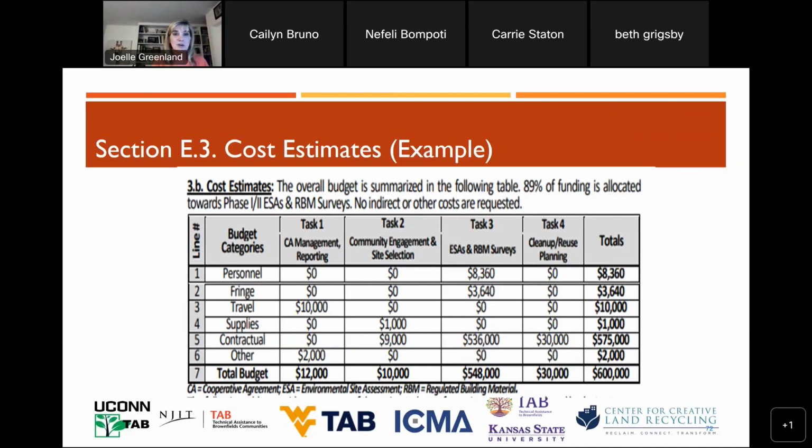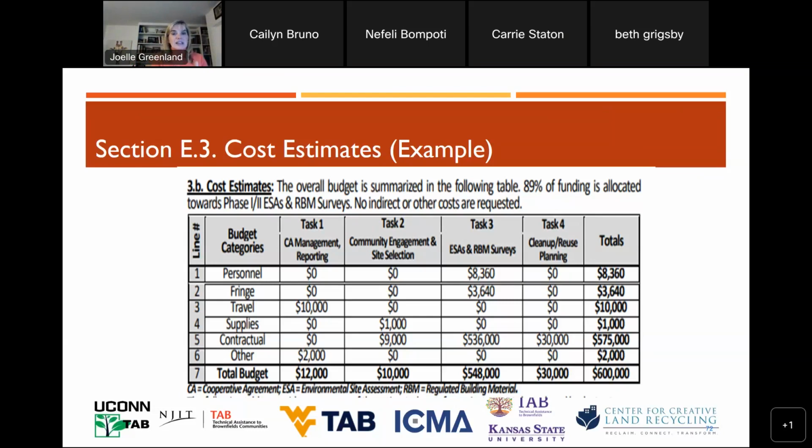And then make sure, I know Beth or Kaylin, we're all saying this, please make sure that your columns add up vertically, horizontally, and they make sense. If you're going to skip down and say a subtotal, make sure you bold that so it doesn't look like a bunch of numbers running all together and something is not supposed to be adding up, right? Just make that very clear for the reviewer, that everything adds up. The ESAs, as you can see here, it's 548,000.